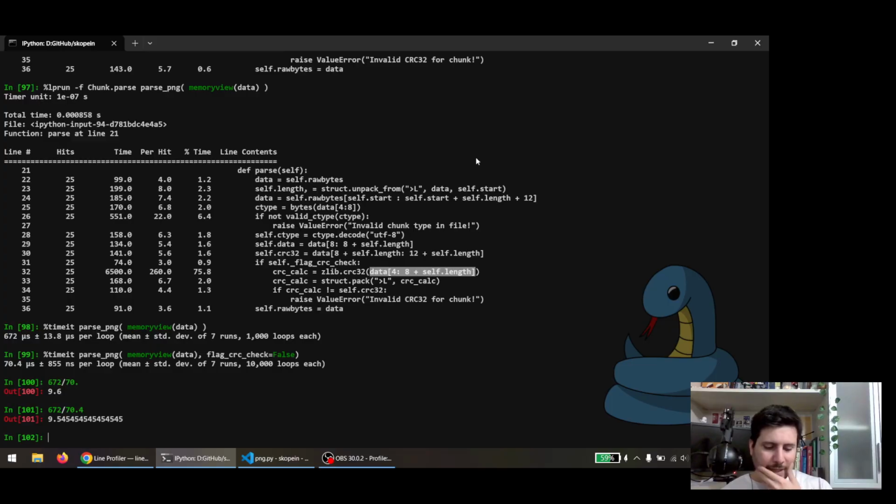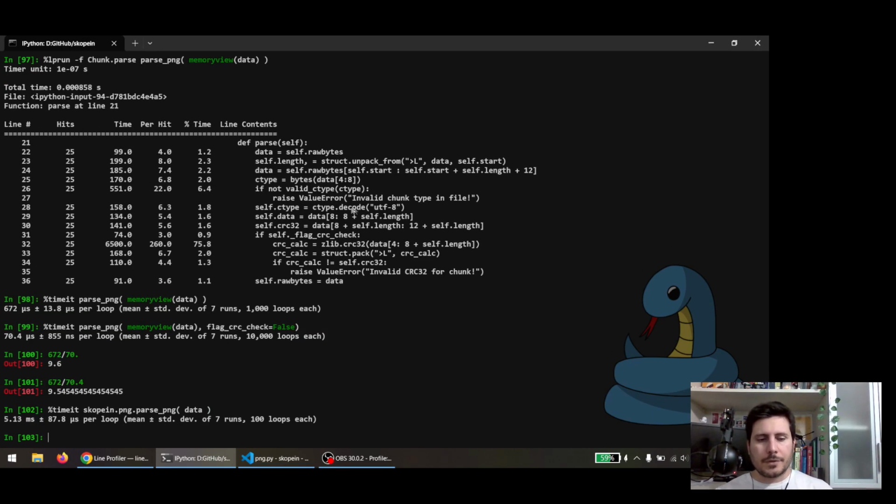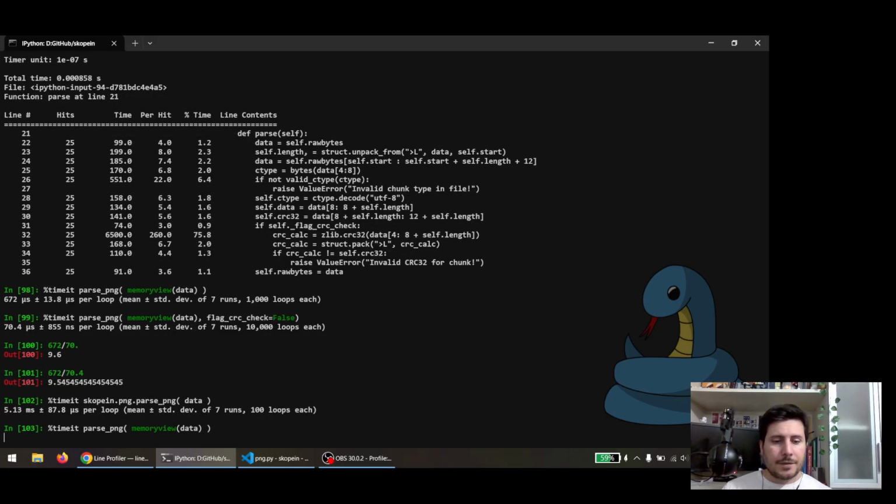But at the end of the day, this is what I wanted to leave you with. If I were to use the simple, original code, I can get to 5.13 milliseconds. And let's be fair, let's work with CRC32 here.